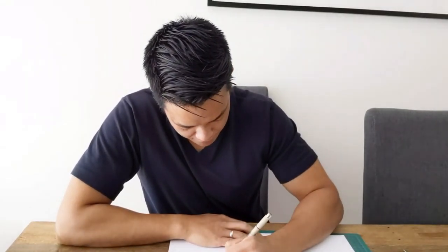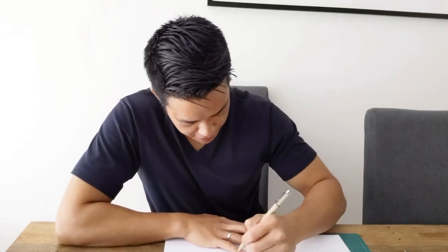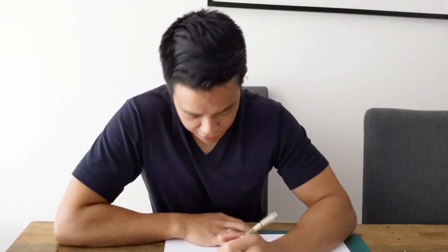Okay, so I'm just doing JJ's hands now. Hands are probably the hardest things to draw. You have to practice drawing hands all the time because there are so many different positions for hands that you have to be able to draw them all, because hands are very expressive, especially in comics. Hands are a great tool for characters to be more expressive, and you kind of know what they're feeling inside through their use of their hands. If someone's like this, you know they're angry. Someone's like this, you know they're contemplating. If someone is like this, then you know they're kind of feeling sad. So yeah, hands are very important.